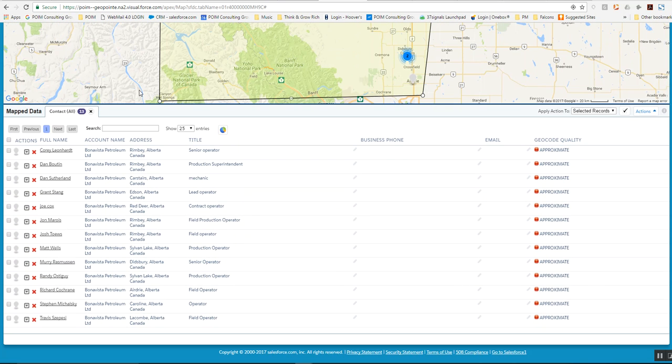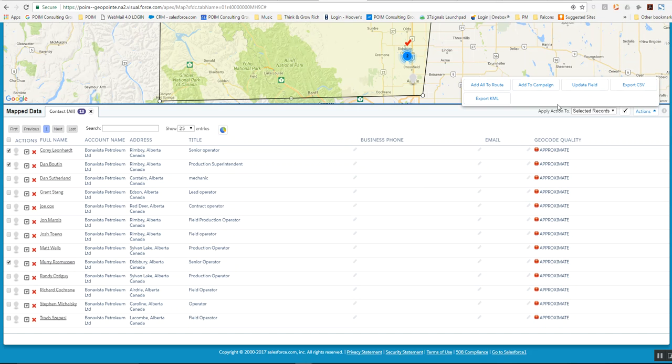Then, again, I want to talk to operators, senior operators, and superintendents. So here's a senior operator out of Rimbey and another operator out of Rimbey. I'll select those, as they are people that I am interested in. Then we'll come down here and take a look at a field. Here's another senior operator that I might be interested in, and so on and so forth. So I've decided these are the people that I'm going to try and target first.